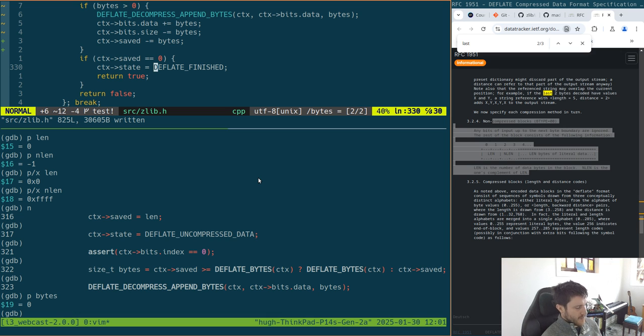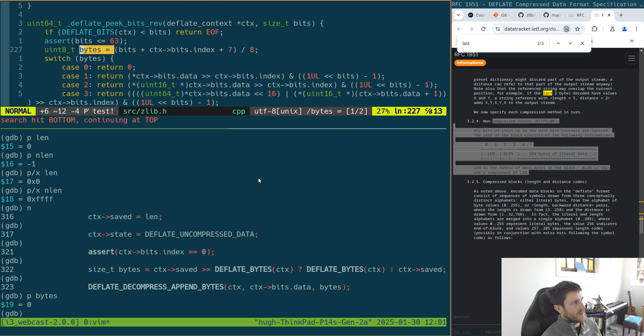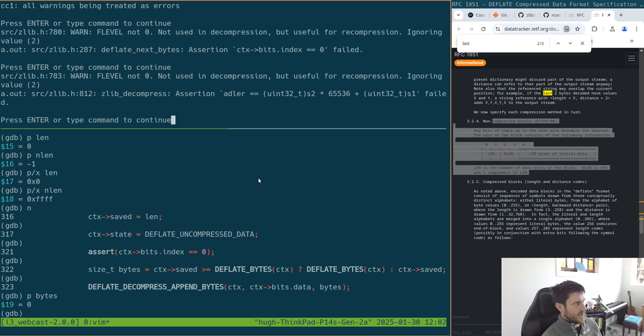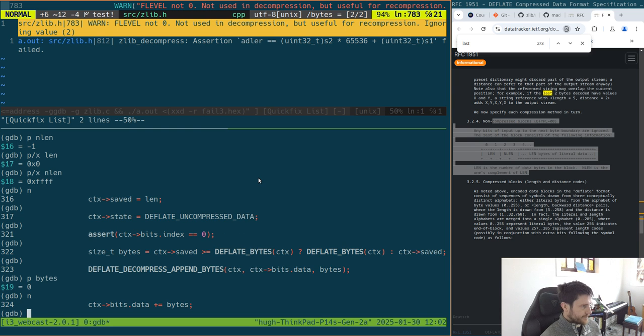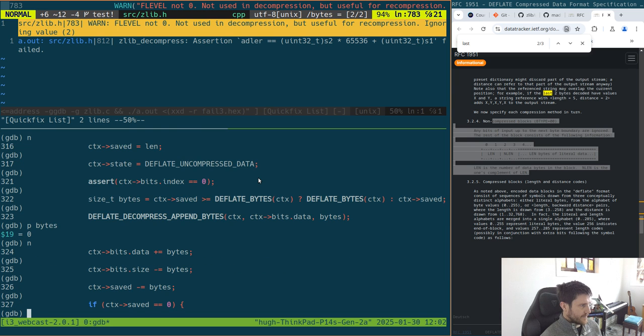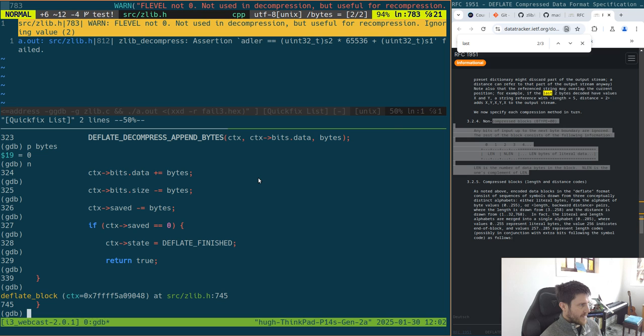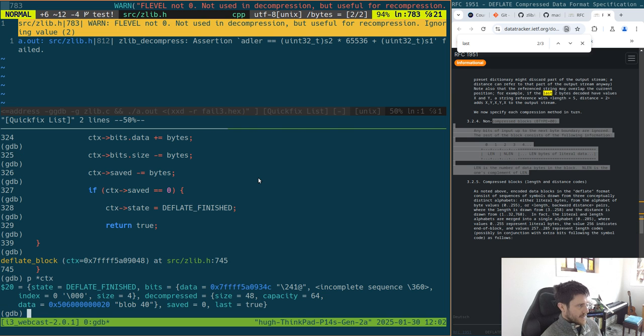I guess when we're setting deflate finish, yeah, so the deflate finish will, I've just done a thing. Right, so we should be in a finished state.